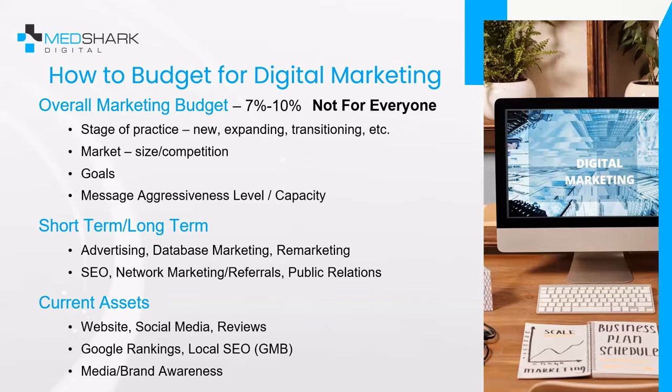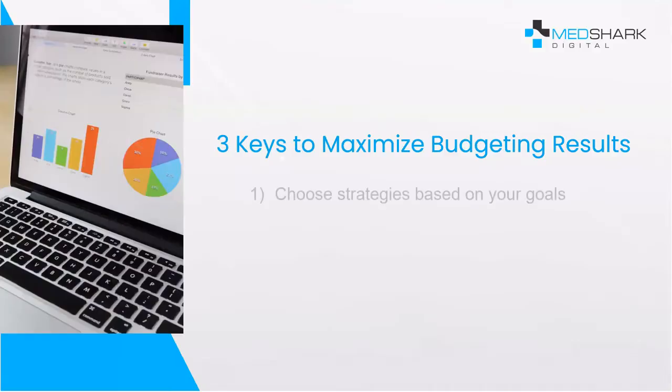Okay. So some of the things that I would want you to keep in mind, regardless of where you are in these different areas, because there are three keys that I would say I want you to incorporate into your budgeting that apply regardless of where you're at. Number one is you need to make sure that the strategies and budgets that you establish are based on your specific goals, not what you see from what other competitors are doing or what you hear from other colleagues. These goals need to be set, and your budgets need to reflect them.